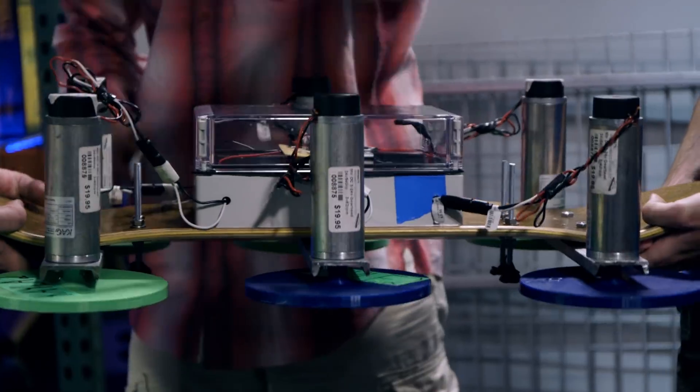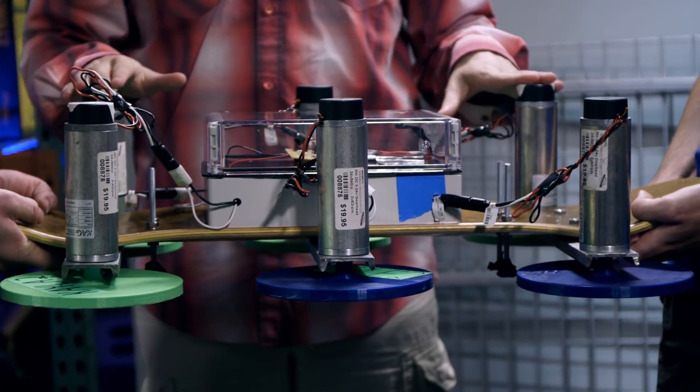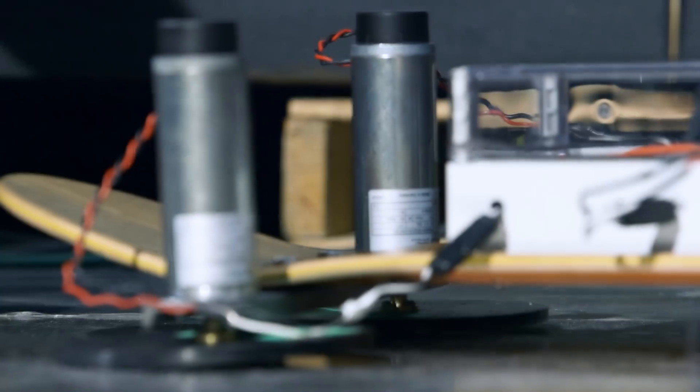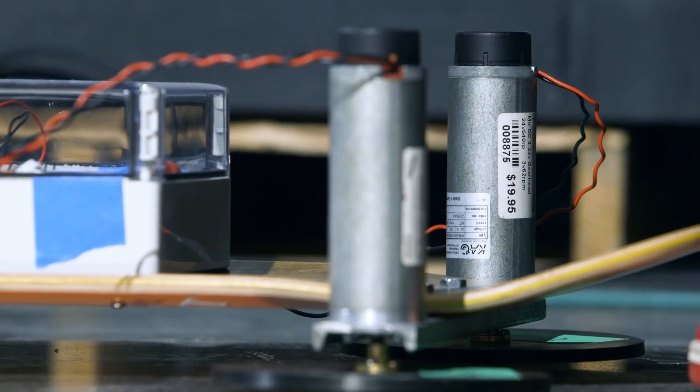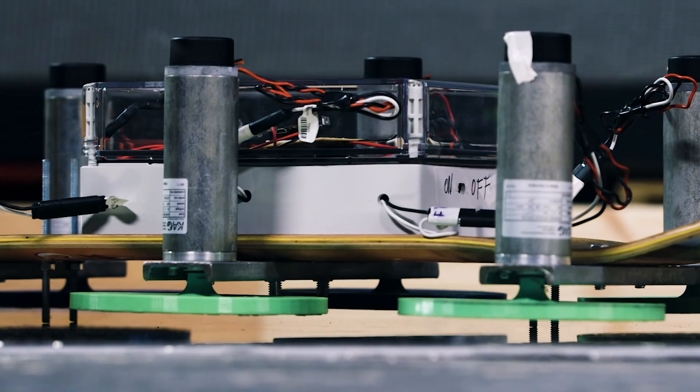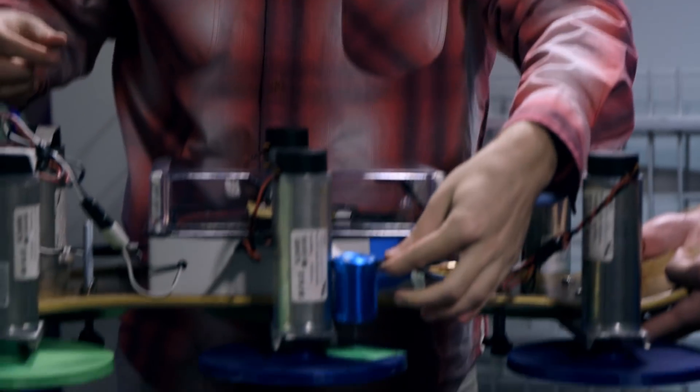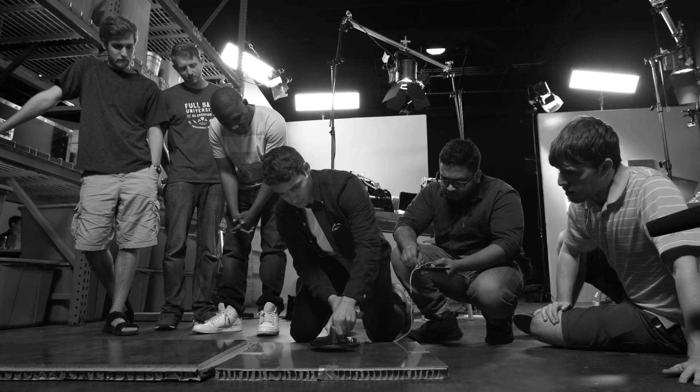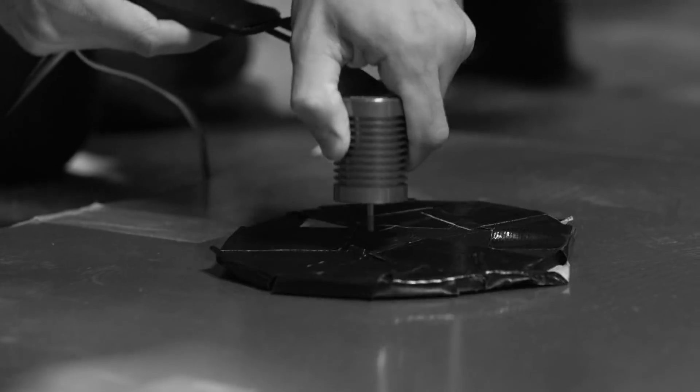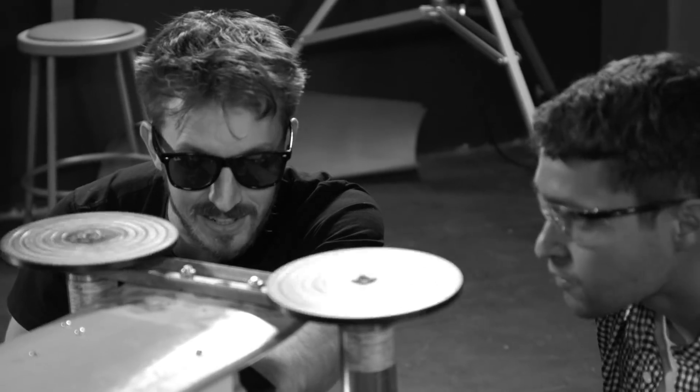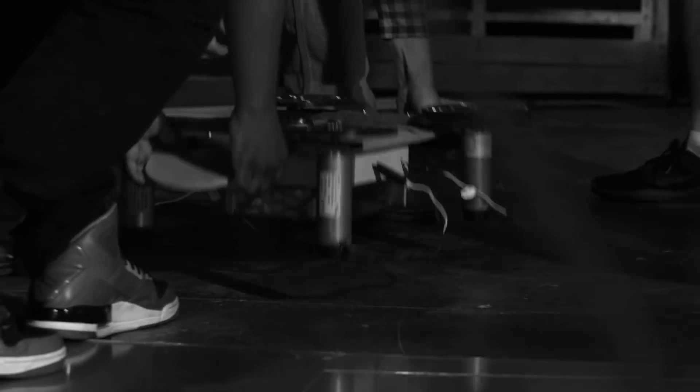Each one of these motors produces a ton of torque, and the way you can calculate torque is the longer the tube, the more magnets that are in there, the more coils that are in there, and they create more torque. So there's a lot of torque and power in these motors. This is what we started out with. Its max RPM is 50,000 RPMs but it has no torque. Good at spooling up and doing its thing, but after that you're not going to have anything left in torque.